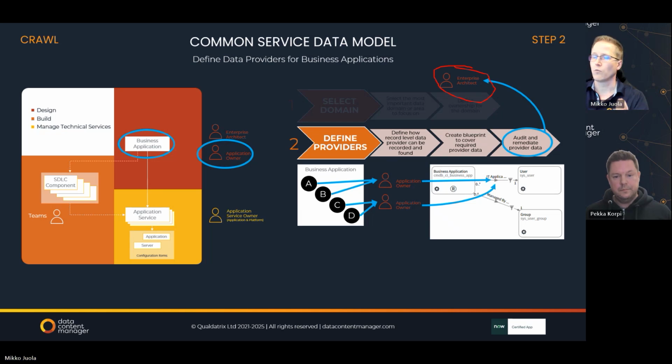And when you reach this level, this could be the first target: that every record you have in scope needs to have a data provider, unless you have quite a slim chance for success with the other requirements. But when we reach a certain level, let's say 90% of the records have providers, then we can start adding other requirements.